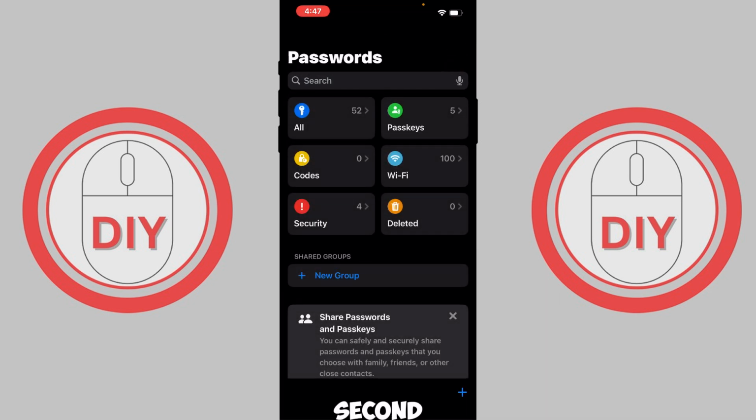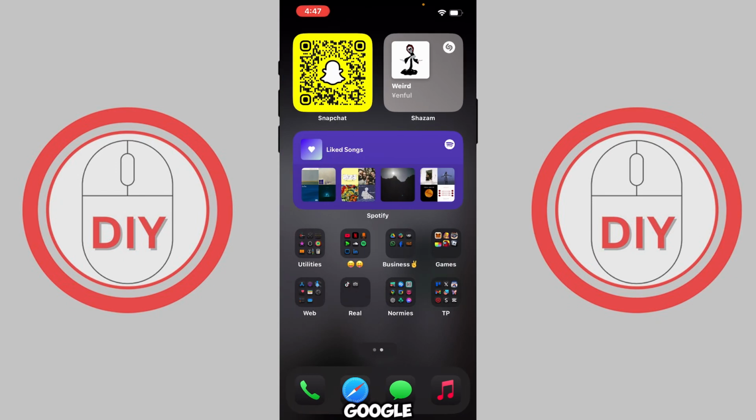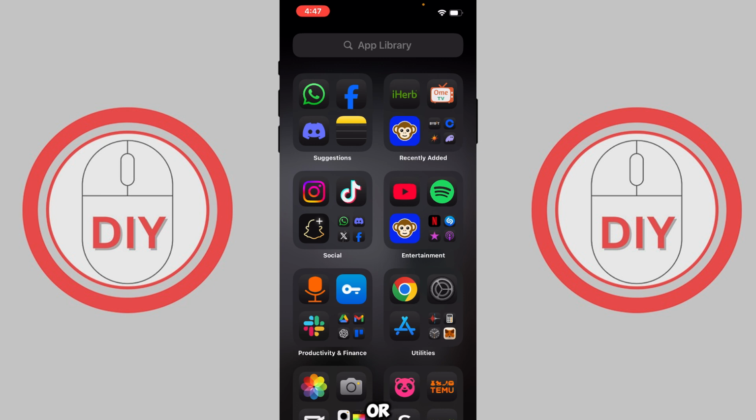Now comes the second method, and it's pretty obvious and works for both devices. It's the Google method. You can directly check your Google password manager if Google has saved it, or you might have saved it when you didn't know. But yeah, Google sometimes does save your Instagram details.